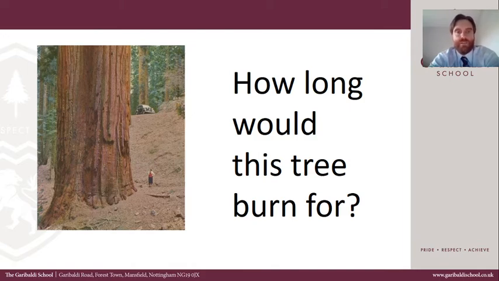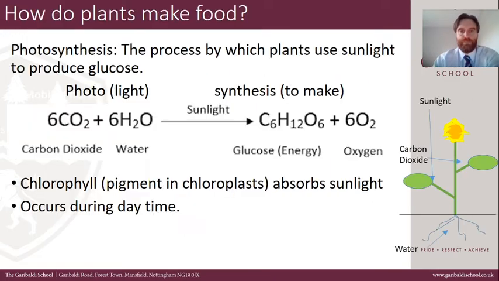So the amount of energy that's been stored in there shows the power of photosynthesis, the amount of glucose that can actually be made through this process if the right conditions, the right circumstances are in place to allow that process to carry on. And obviously, as we've looked at in the past, that involves the right amount of carbon dioxide, sunlight and water.